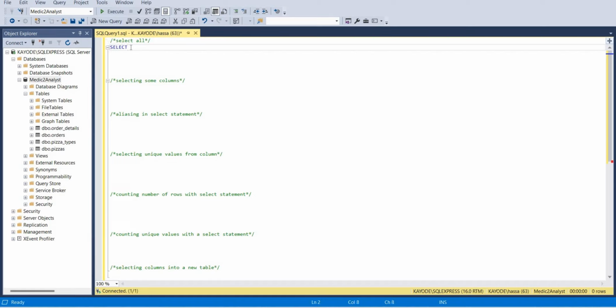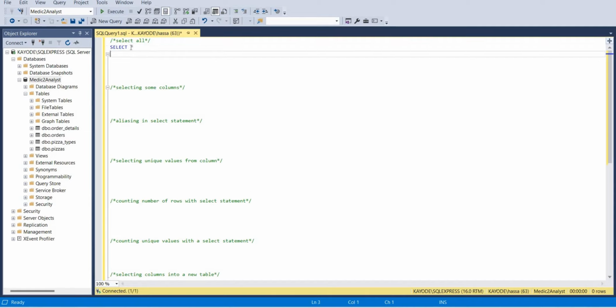Select all means you want to select all the columns. You want SQL to bring out all the columns for you from that data set. Select all from. In SQL we use this star to depict all from.